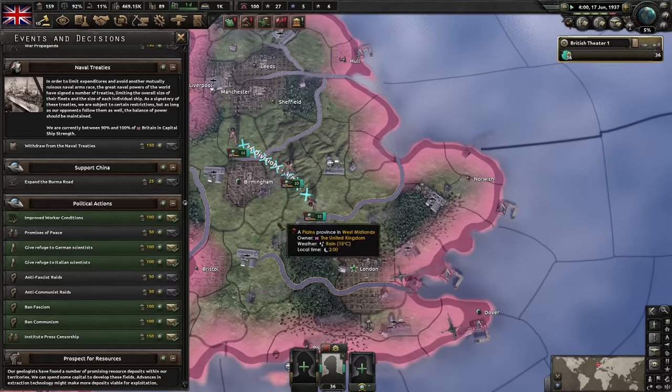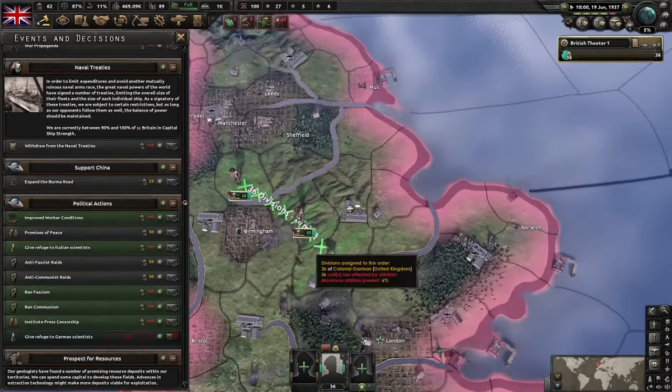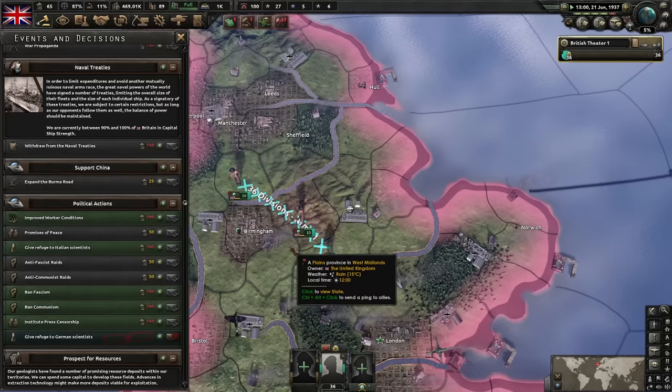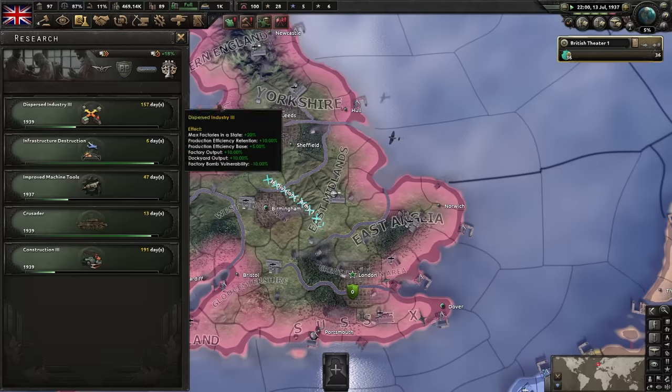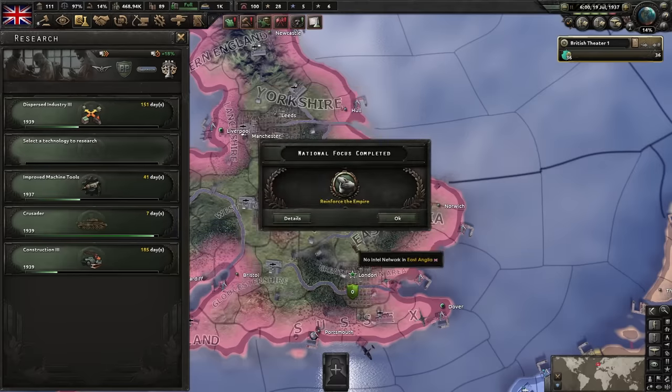So what we could do is either go refuge for scientists. Yeah, we'll just do that. Now, we do lose a bit of stability with this, but trust me, the UK focus has lots of stability bonuses. So we'll get it all back in the long run. So here we go. Production, construction, mediums, working on our air.